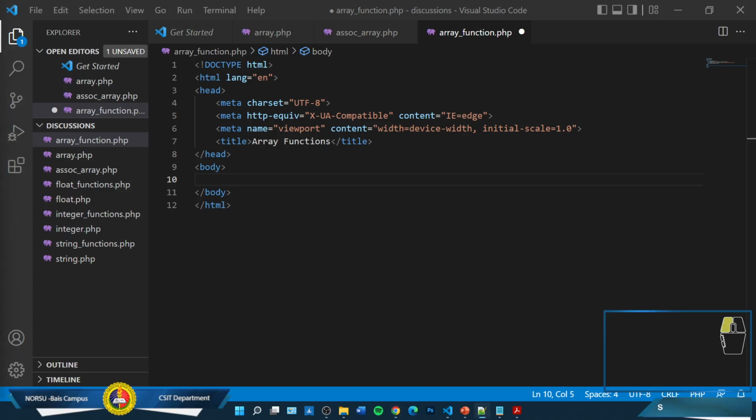Alright, so let me just copy and paste it so it's easier. So for example, we have here an array numbers, which is 8, 23, 15, 42, 16, and 4.